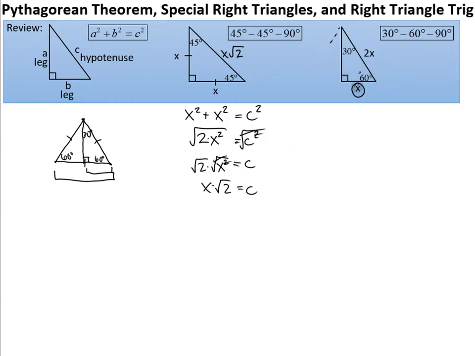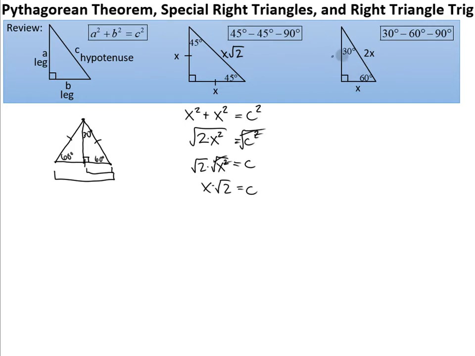So if we call this length x, the hypotenuse will be twice x. That is something that's always true for this triangle. Now again, because we know something about two sides, relating them to the same value x, we can find a value that's always true for this other side.